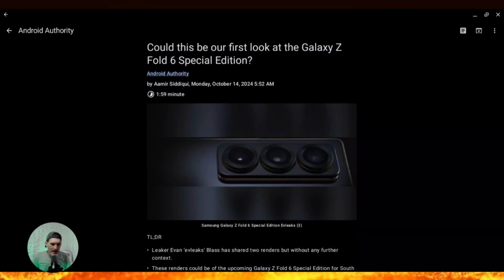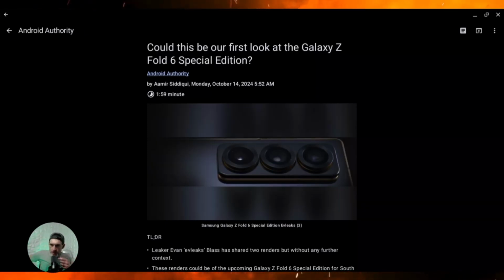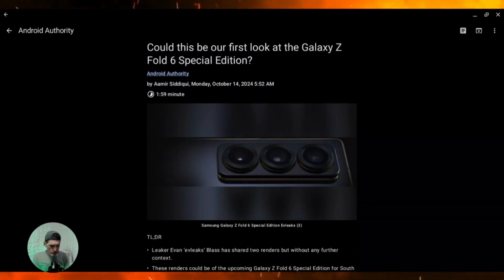Now, as time went on, and obviously the launch went on with two being released, I always had this in the back of my mind, right? So, whatever happened to that third edition? Well, we're starting to get a little more information, and I think it's getting close to being launched, which we will discuss here shortly. As I mentioned, details are slowly emerging of this third foldable by Samsung.